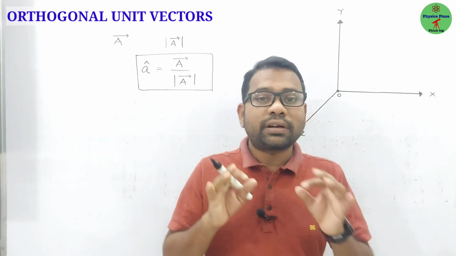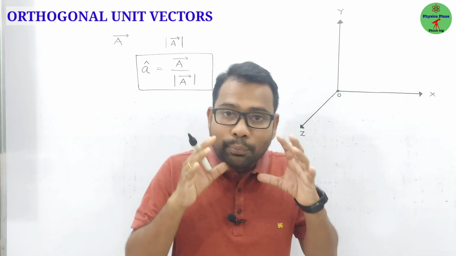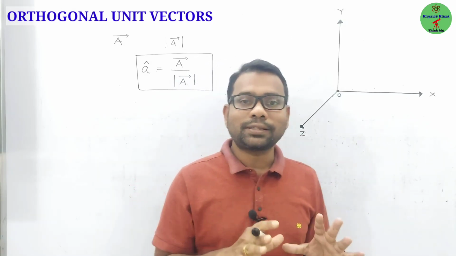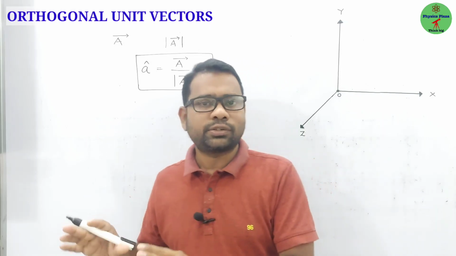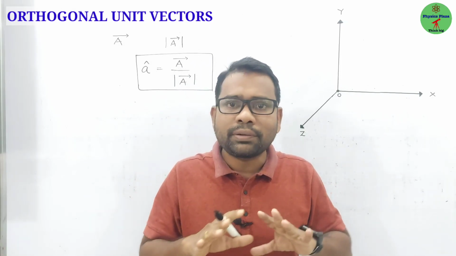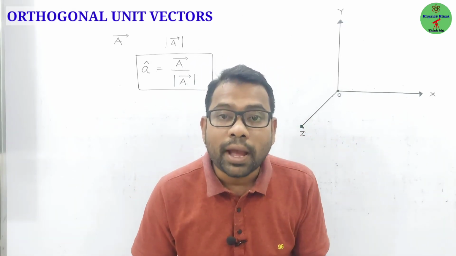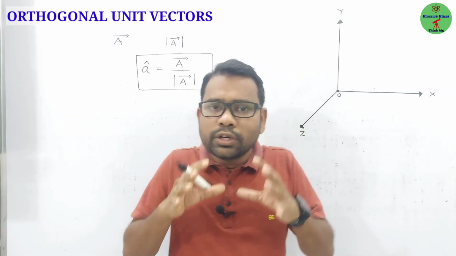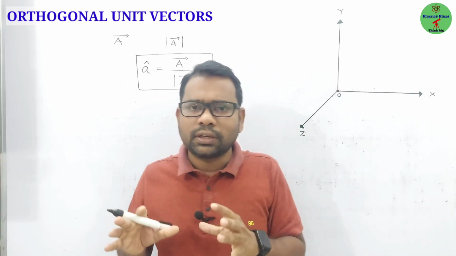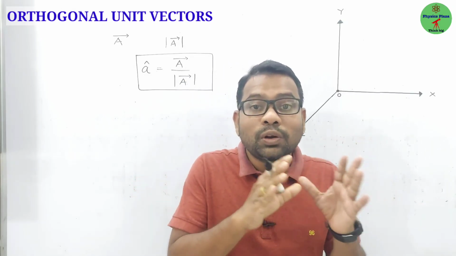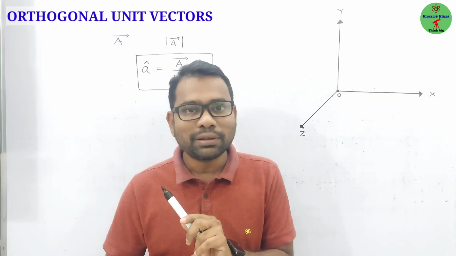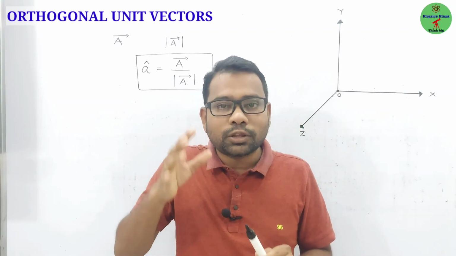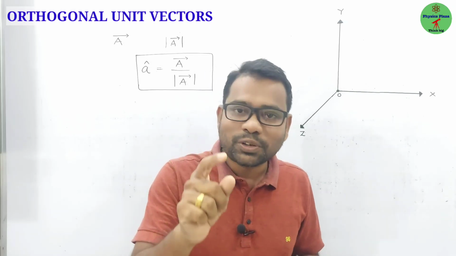Children, let us extend our discussion to the Cartesian form to have a better understanding about the unit vectors. As a part of that, now let us discuss the orthogonal unit vectors. Children, we studied about the unit vectors. I repeat once again, the vectors whose magnitude is equal to 1 are called unit vectors. Now we are going to discuss orthogonal unit vectors. Let us recall once again, what are orthogonal vectors? If you know, pause the video and comment your answer.